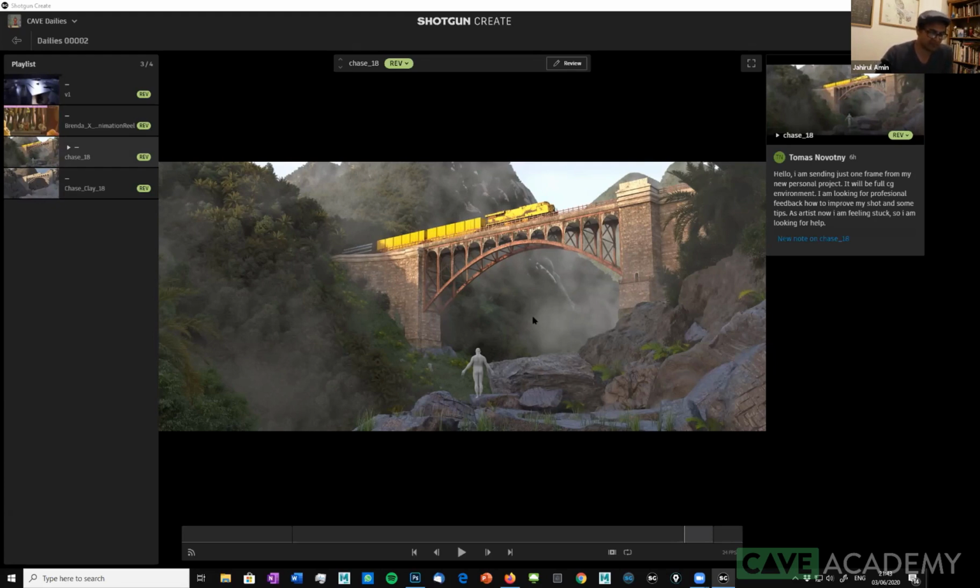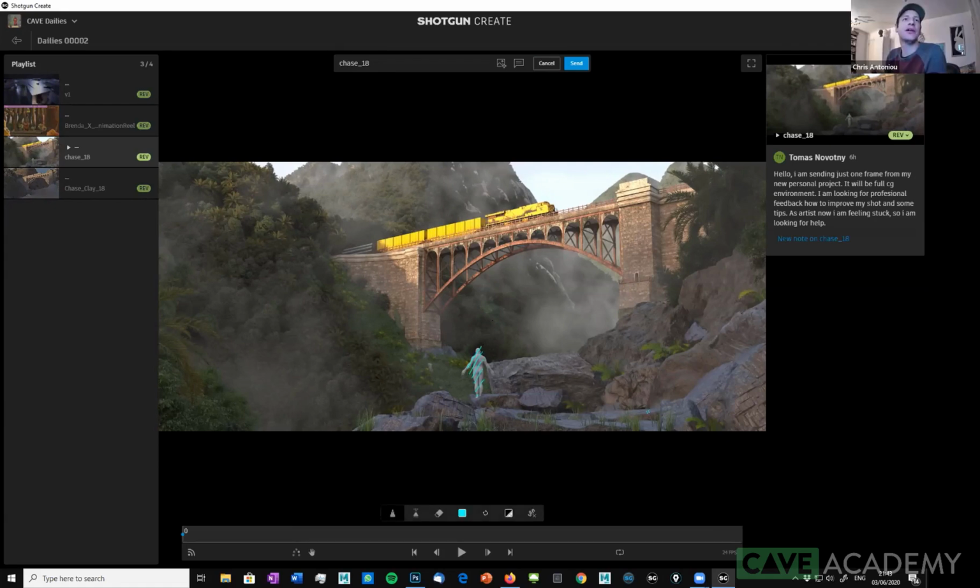Okay. Quick question, Thomas, just so you can write it. It's a still frame. Is this going to be an animated camera? Create a full CG shot aiming for into movie. Yes. Okay, cool. So it's going to be an animated camera, and we're just focusing on this shot. I'm guessing this dude here is going to be a character? That's probably to give you scale, right? Yeah, well, it might be. He may replace it.